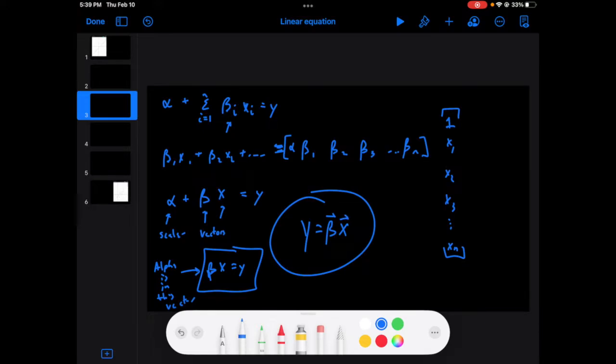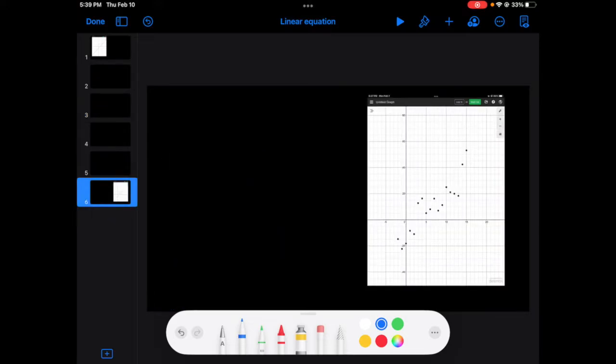But let's skip down and look at some actual data that I have on a plot here. And as you guys can see, this data is not at all along a straight line. So what we're going to do with linear regression is we're going to find a line that is closest to all of these points. Let's just kind of draw a line to see what that might look like. Maybe something like this looks pretty good.